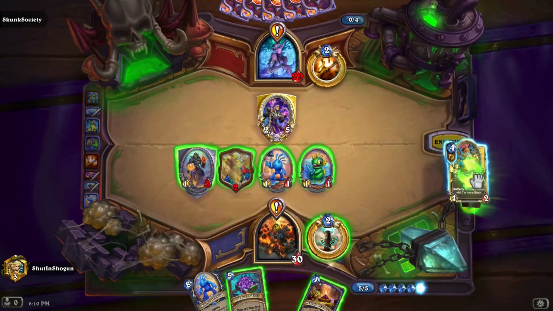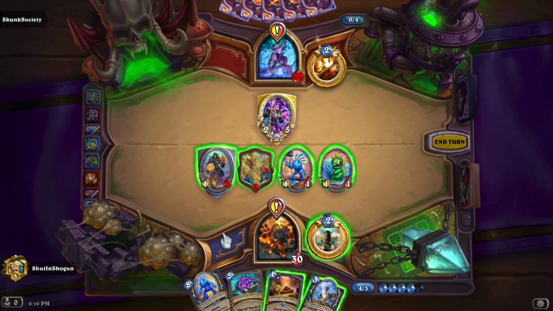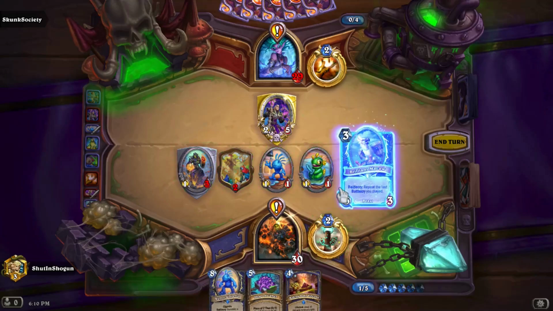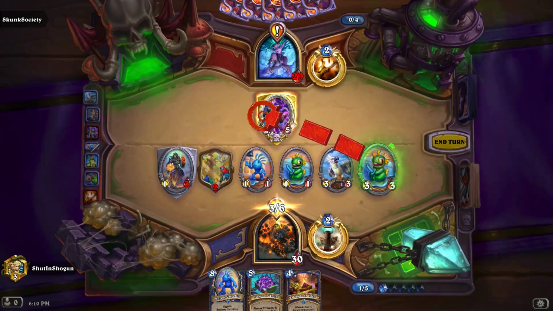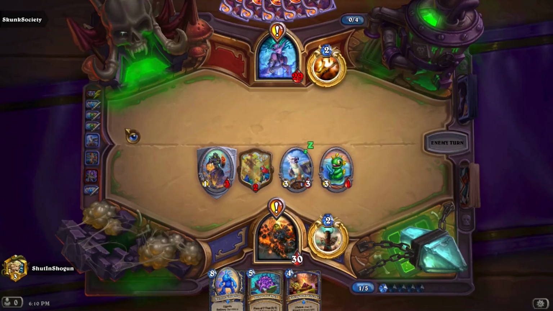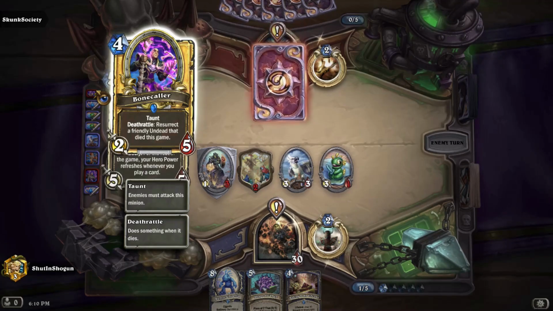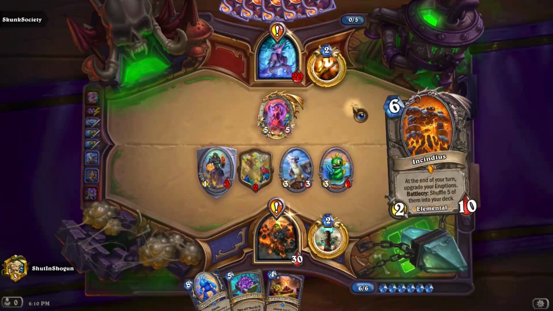I guess we'll trade the big game hunter. That's not the most useful right now. I think the last Battlecry we played was the Tiny Fin, I believe. So we can get a 3/3 copy. Yeah. 3/3 attacks. 1/1, 1/1. Summon whatever dude you're gonna summon. What does that do? Deathrattle, resurrect another friendly undead that died this game. Is that one thing not an undead? Okay.